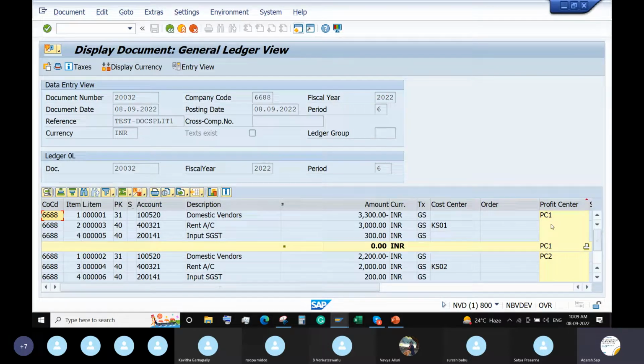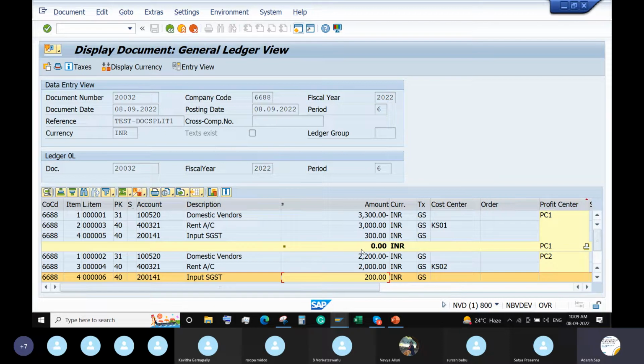At PC1, at cost center K01, the amount we are paying is 3,300. The rent amount is 3,000 with the tax amount 300. Now the next line item for PC2 is 2,200. The rent amount is 2,000, and the GST amount is 200.